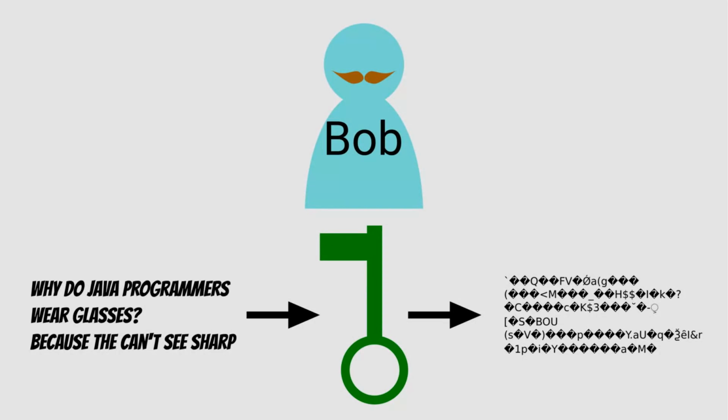So Bob writes his message. In this case, this is a simple string, but it can be anything really. It can be a number, a picture, a video, everything. Bob has his message and he uses the public key that Alice gave him to encrypt it and make it something that no one can understand. This is a sample of what an encrypted string may look like. If you can make any sense of this string, then you have some problems.